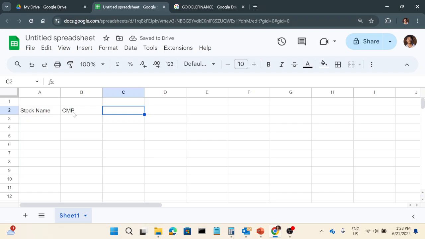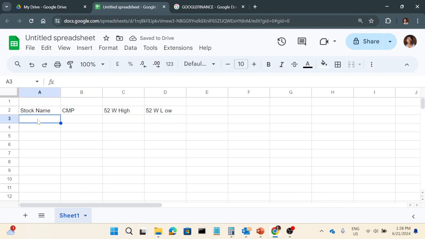Then we'll also try to get the 52-week high price and the 52-week low. First, let's try to get this.